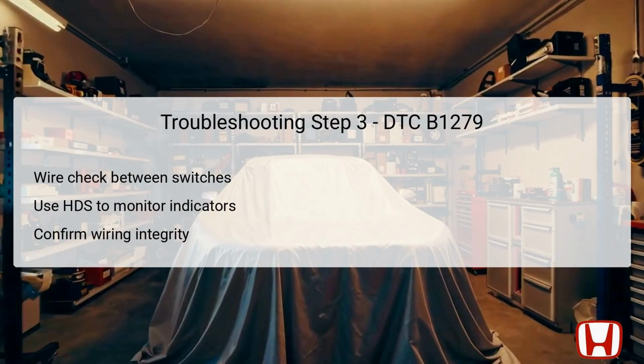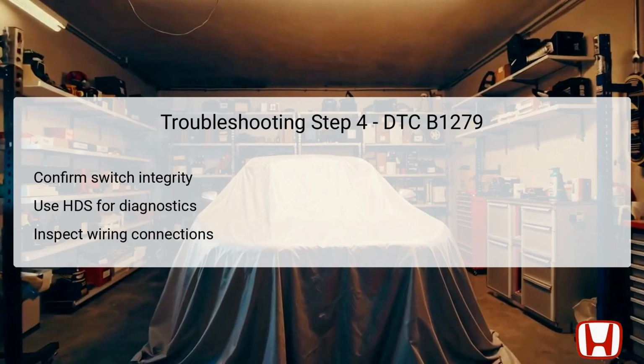After this setup, check the headlight switch parameters again with the HDS. If both information indicators light up, this indicates a short exists between the wires that must be repaired. If they do not, it suggests that the wiring connections are intact and that the combination light switch may need replacing.